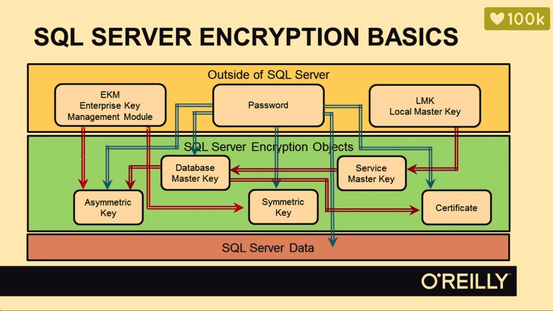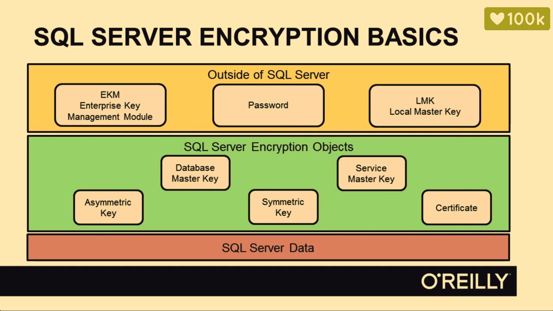And then, of course, we can use our asymmetric key, our symmetric key, and our certificate to encrypt or decrypt the actual data down at the storage level for our data that's at rest or in transit. You may want to freeze the video here, take a picture of this, and hang on to it. This is one scenario of relationships between these various SQL Server encryption objects, the things that we can store outside SQL Server, and how we actually get down to the data level. Let's take it one at a time so you can see these separately.